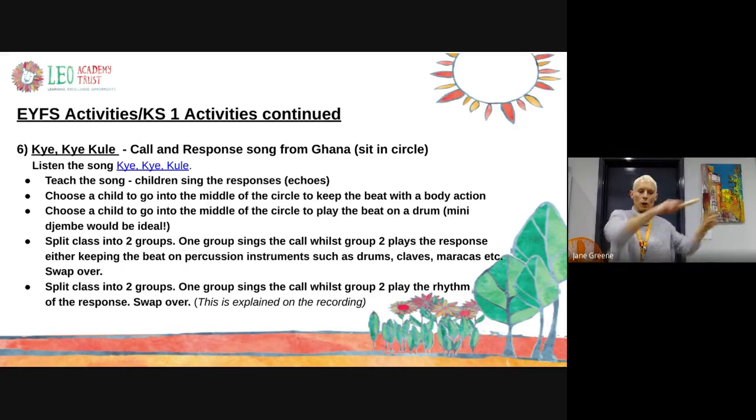So group 1 sing, Che Che Kule, Che Che Kofisa, Kofisa Langa, Kaka Shilanga, Kum Adende.